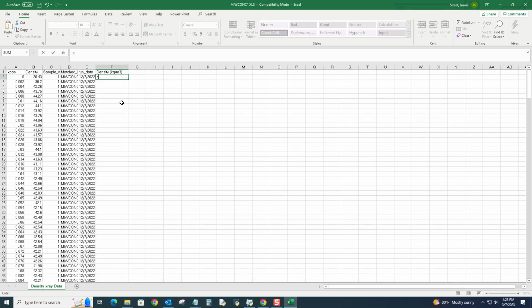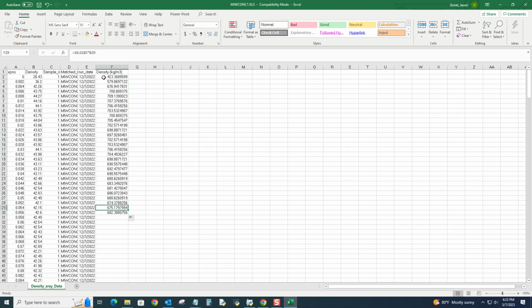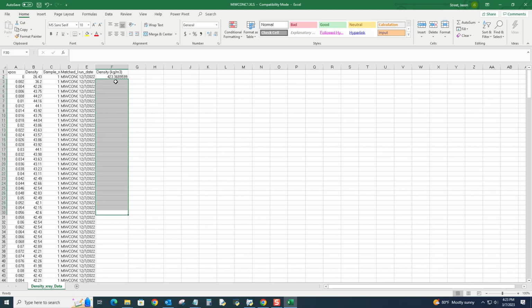So instead of you doing equals this times that density, and then dragging that down the whole column, with multiple files you don't want to sit here and do that all day. Let's say you have 100 of those files. You're going to be here for a long time doing that for each file.